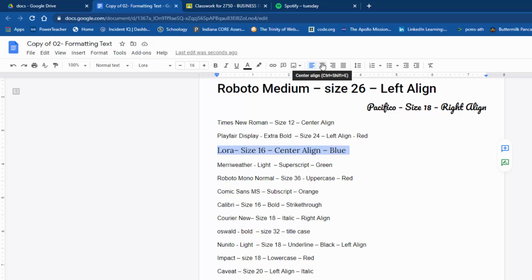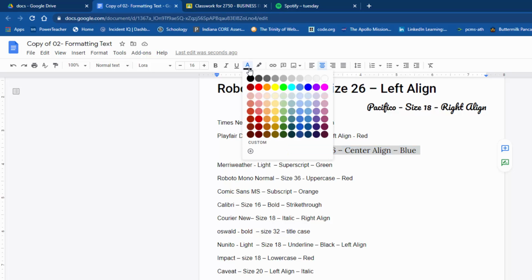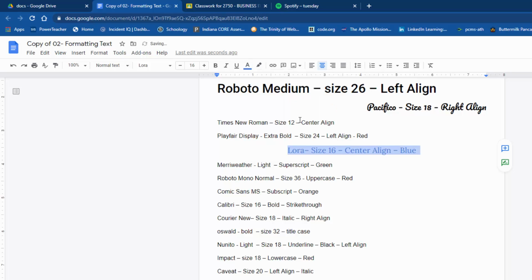Center a line. Okay, we got to center that one. And it says blue. Okay, well, that's a text color. And text color is located right here. And if it says blue, any shade of blue is okay. I don't want somebody to sit around and say, well, I don't know what shade of blue. Doesn't matter. All of these, there's like 2 rows of things in here that would be blues, right? These, I guess that's a little more, yeah, it's blue, right? And I don't care if you do light blue or dark blue, it doesn't matter. Any of these shades of blue are okay. Pick something you like. All right, so see, that one's done.